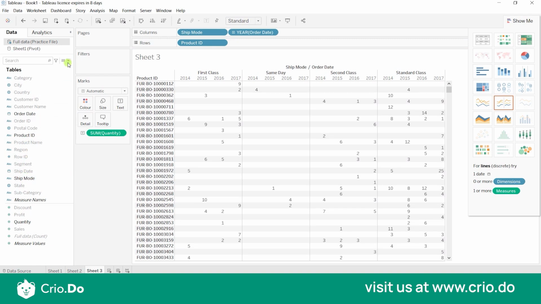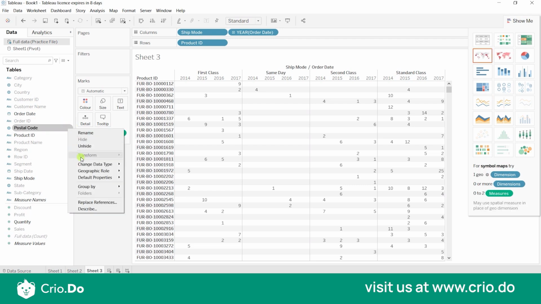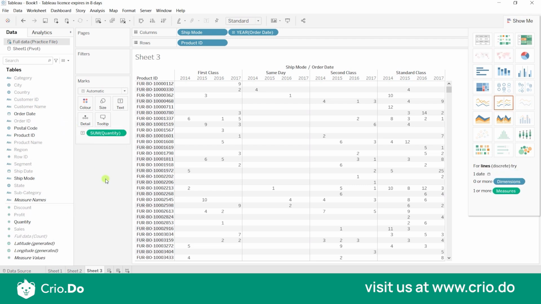Once you did this, hide all fields, it will actually gray out all the content and will say, okay, these are the hidden fields inside. If you want to use that field, just go to the field and say unhide. It will show the field in this black. You can differentiate them in black and gray color. So this is how you actually hide and unhide fields inside your dataset.